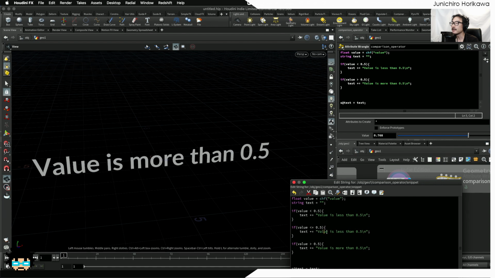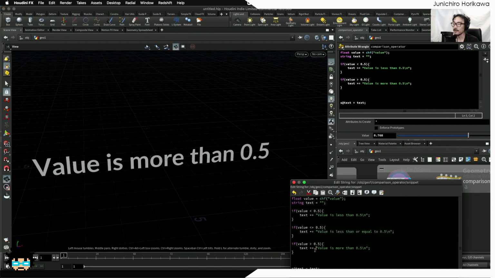I'm going to set the text to value is less than or equal to 0.5.